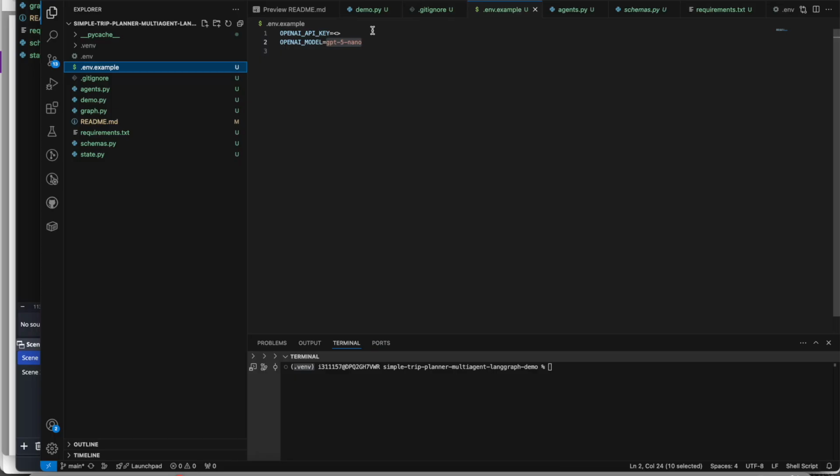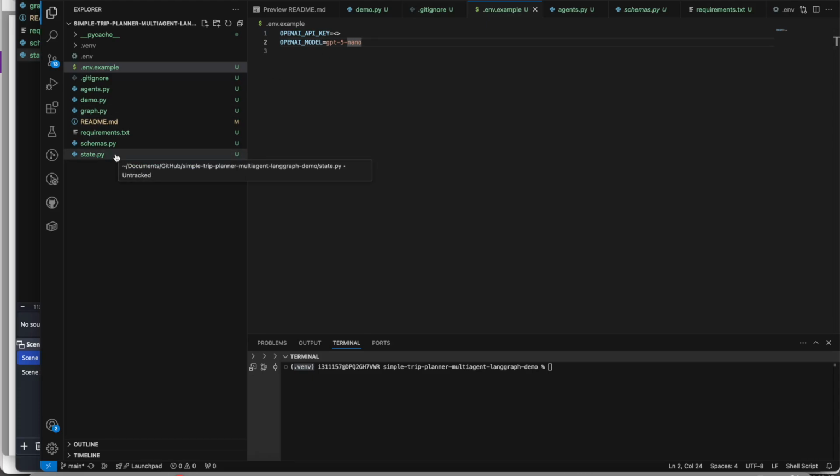I also have mentioned how you can get your API key in my previous video. But on a high level, you have to go to platform.openai.com, and there you can create your account and grab your key. And then you can also mention your model name. I have used GPT-5 Nano. It was cheaper, but you can use GPT-4o Mini or GPT-4o if you want to increase your quality. Okay, all right. Let's jump into the code now.